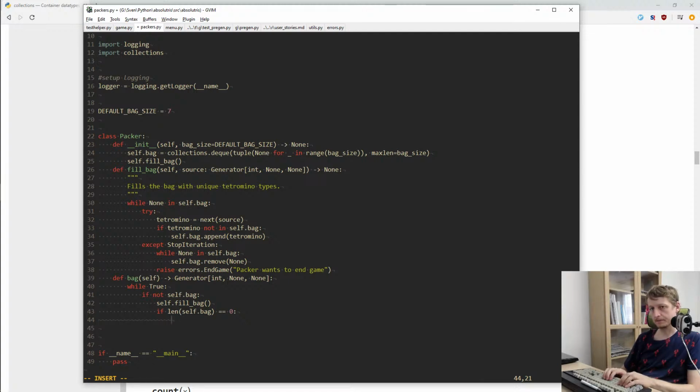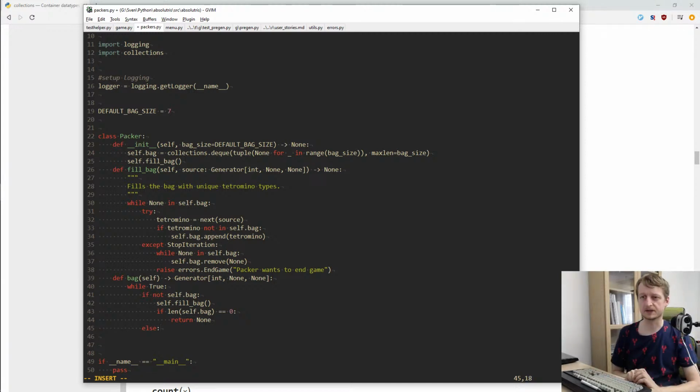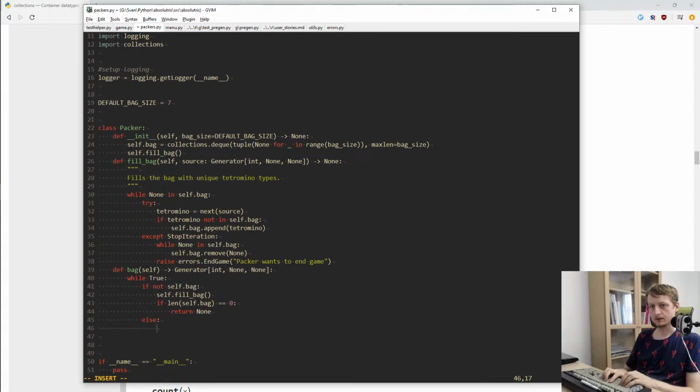Else, if we have something in the bag, then we will just yield self bag pop left. I think that's it, no?